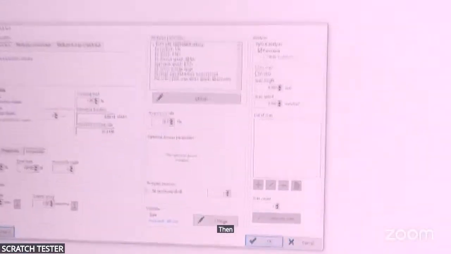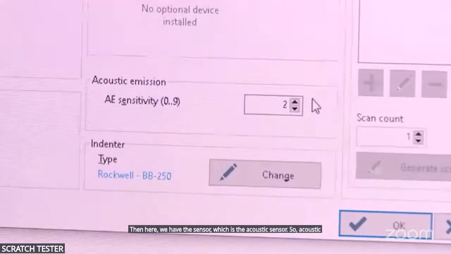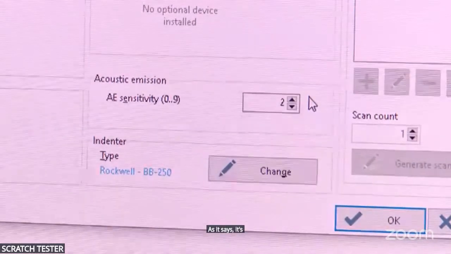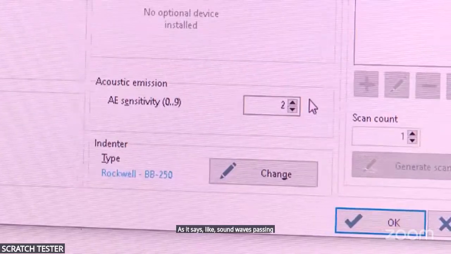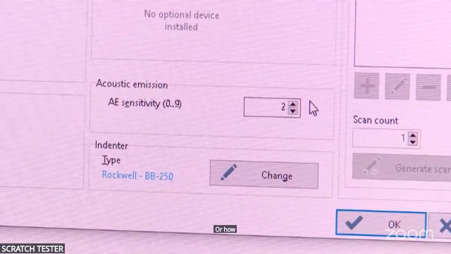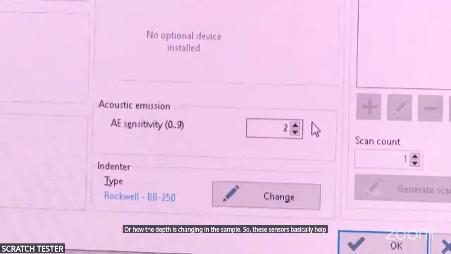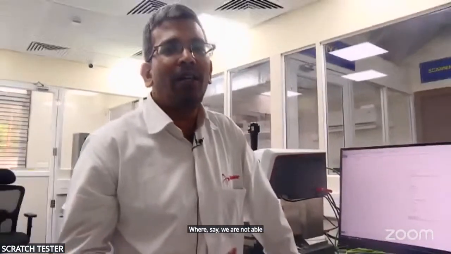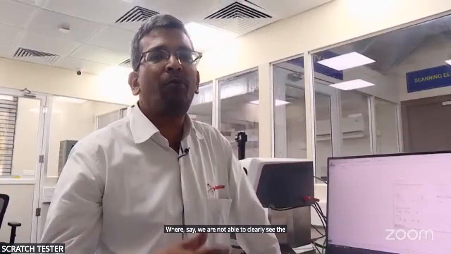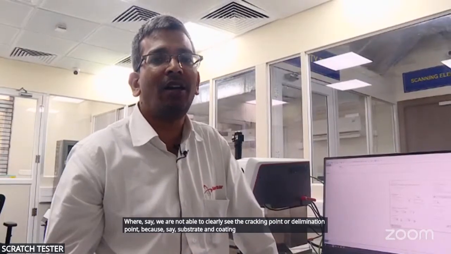Then here we have the acoustic sensor. As it says, it's like sound waves passing, and via that we check how the depth is changing in the sample. These sensors help us where we are not able to clearly see the cracking point or delamination point because the substrate and coating contrast is not good.